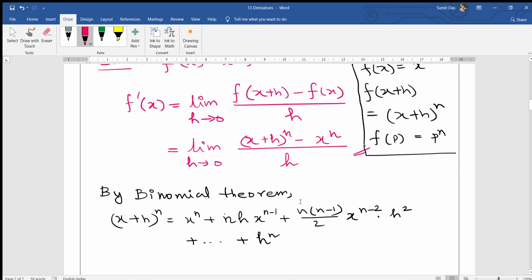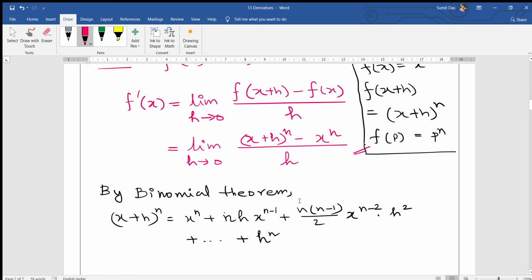Okay, fine. Now, if you attended the last class, I hope you remember we were discussing the binomial theorem. I told you that the binomial theorem was omitted from your syllabus this year. I don't know why, maybe because of the pandemic. So this is the binomial theorem. We have to expand x plus h, and this is the formula. You have to remember this formula for some time. Later I will show you tricks to remember it.